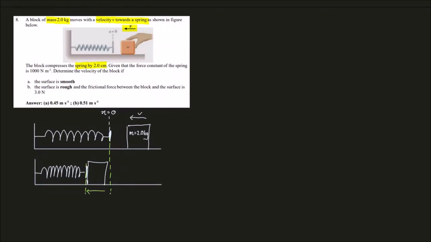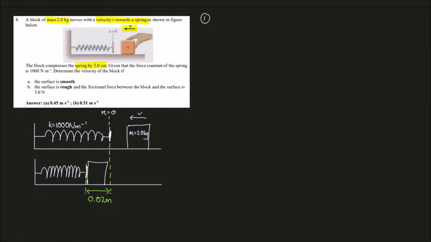If you check on the distance, it should be 0.02 meter. I transformed it from 2 cm. Okay, so I think we still have things to label here. We can label the spring constant, which is k equals 1000 Newton per meter. So after labeling everything, let's try to figure out what kind of concept we need to use for this question. For chapter 5, I usually split into 5 main concepts.